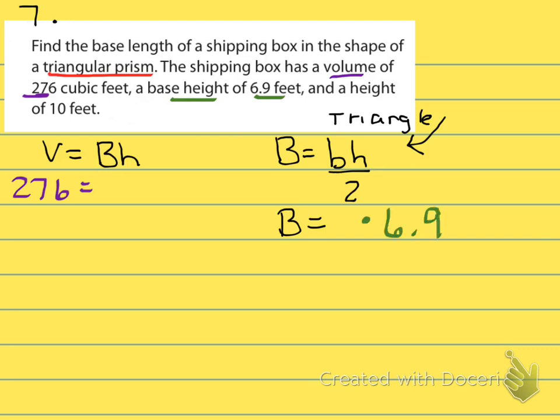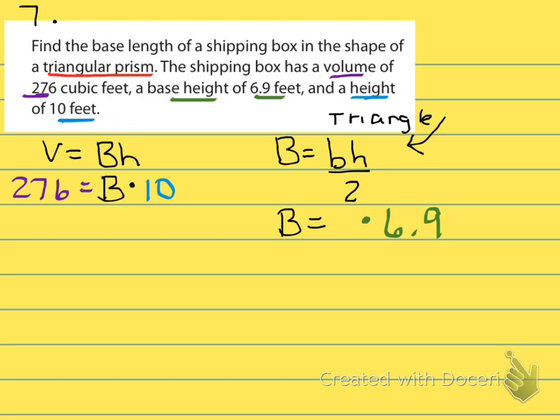Okay, so we don't know though what the B is yet. And a height, meaning the prism height, so our height is going to be right here. So this is talking about the prism height, and that's going to be 10. So we're going to just fill in big B times, and then we have the prism height, which is 10. Okay, so now let's see what we have.